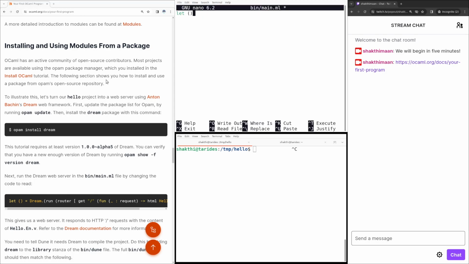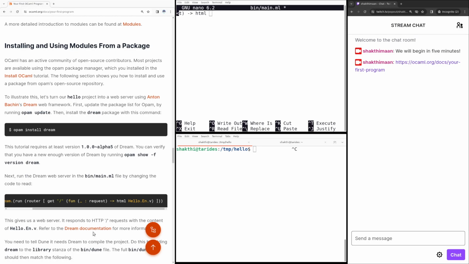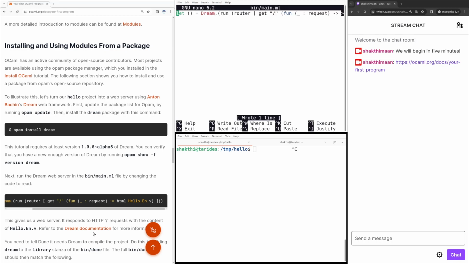We're just going to call Dream.run with the router, if there is a get request, function for the request, html, and I'm going to call Hello.En.v, close the parenthesis, right?